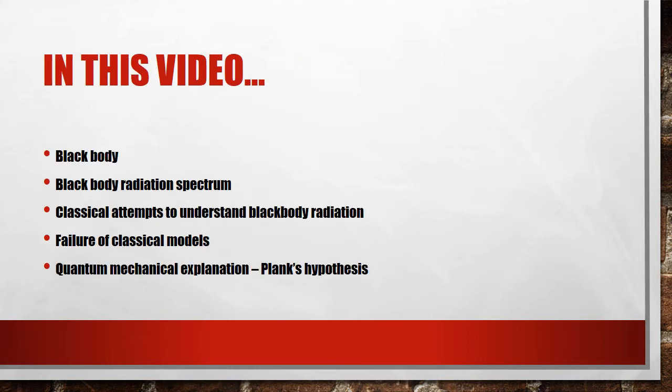And today in this video, we will learn about black body radiation. We will learn what a black body is and what a black body radiation spectrum is. We will look into the classical attempts made to understand black body radiation, and we'll see how these classical models failed. And then we will see the quantum mechanical explanation for black body radiation, which is known as Planck's hypothesis because it was put forward by a famous scientist, Max Planck.